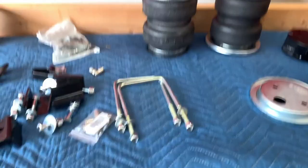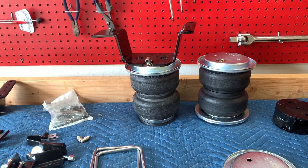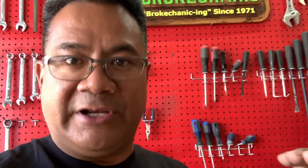Anywho, now the dilemma for me is, how am I going to get this thing to fit my 12-inch Cognito lift? So the challenge is the space between the axle and the top of the bump stop is roughly about 15 inches. And you have to have a little bit of compression in order for these airbags to work properly, because when the axle goes up and down, it's got to be able to expand and also contract. If it's not compressed enough, then when you go off-roading, or when the axle drops too low, you'll end up damaging your airbags.